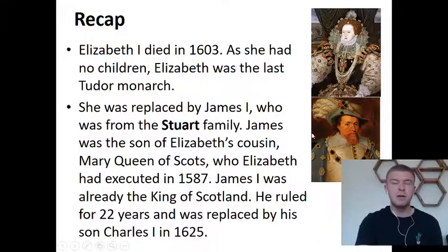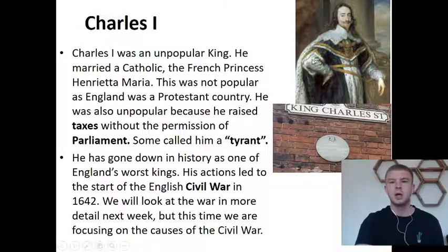You might have heard of James I before, because the reason we have Bonfire Night, Guy Fawkes Night, is because there was an attempt to kill him. Guy Fawkes tried to assassinate James I, and when that attempt failed, that's why we have Bonfire Night on November the 5th. So James rules for 22 years, and then he's replaced by his son, Charles I, in 1625. Let's have a look at James I. Another snazzy dresser there, and a cracking moustache and beard.